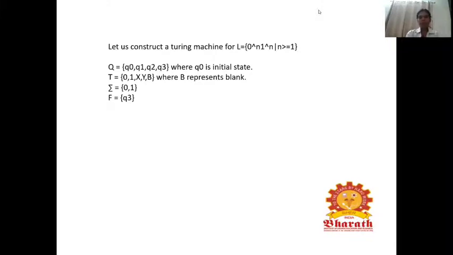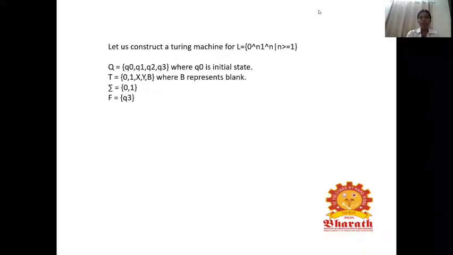Next, we're going to see an example. Let us construct a Turing machine for L, which is 0 to the power n, 1 to the power n, where n should be greater than or equal to 1. So we'll see those 7 tuples. The first is Q, the set of states, that is Q0, Q1, Q2, and Q3.